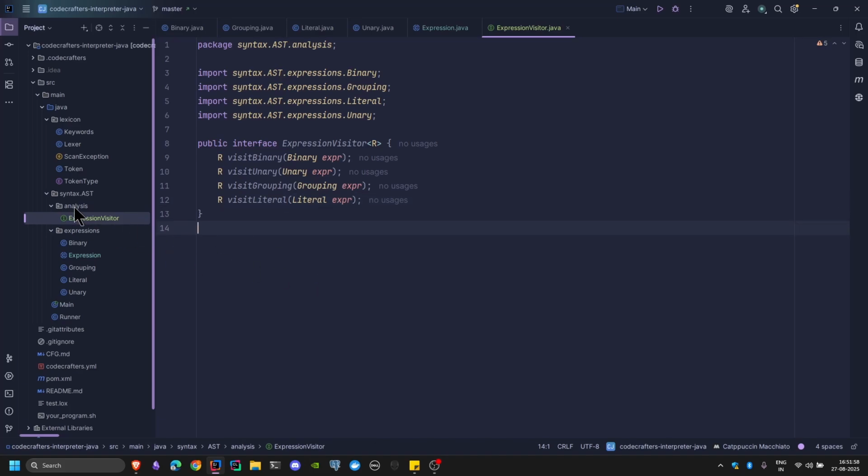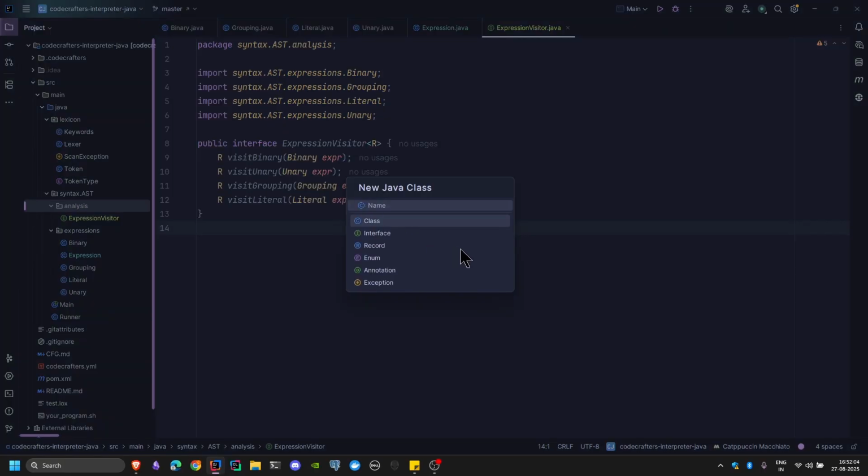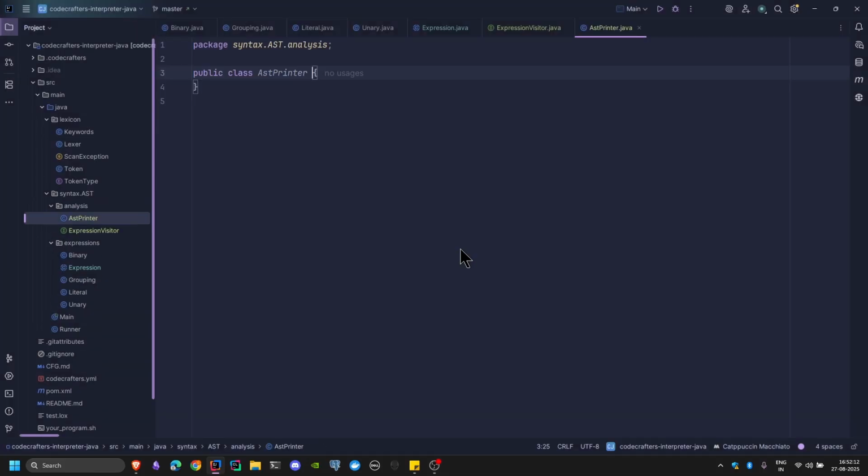And let's now create a class that implements it. New class. Let's call it AST printer, or you can maybe call it a serializer visitor or something like that. Let's just call it AST printer to be consistent with the book.